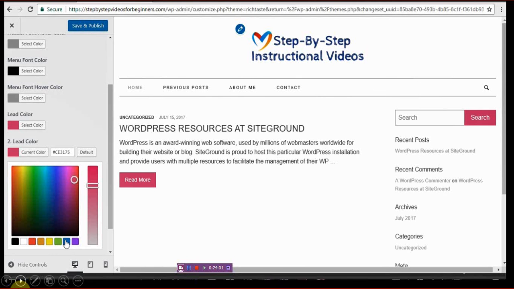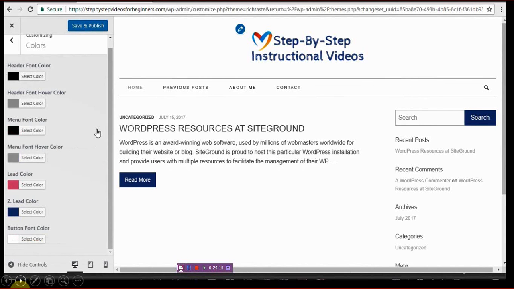So there's not really a dark enough blue here. But if I click it, it'll bring me into the blue section. And let's see, maybe down here somewhere. That about matches, I would think. Yeah, I like that actually. So I'm going to leave that like that.